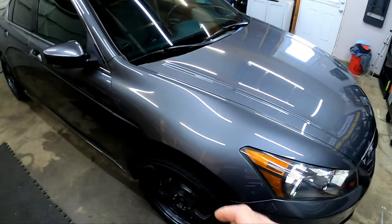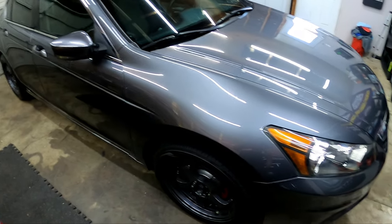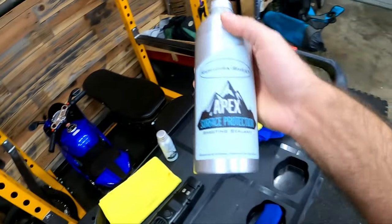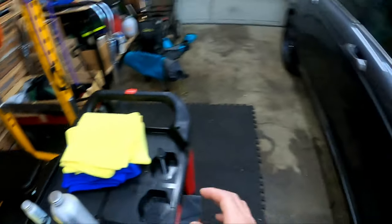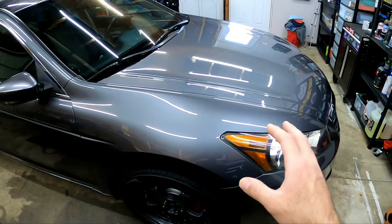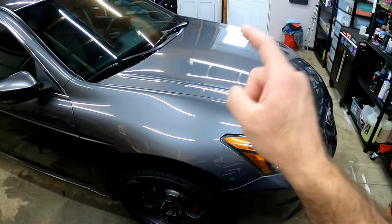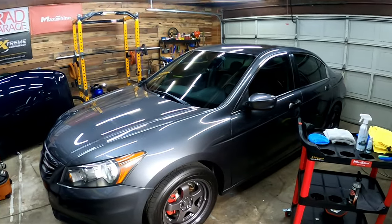Let's come back tomorrow. After 24 hours of curing it's only going to get glossier too, and let's apply the Rehydra Sheet topper. What's cool about this topper is it is a breathable topper — so when I apply that topper it's going to allow the coating to breathe and cure, but still add a sacrificial layer on top. I'm excited to try that.